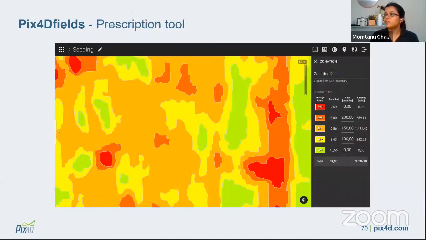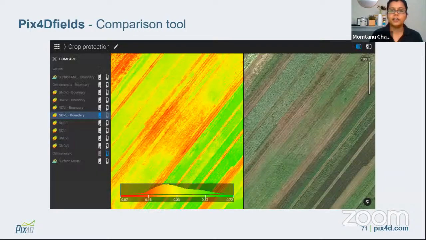This is the prescription tool. So as I said, for seeding, for fertilization or fungicide application, anything, these can be used. And Pix4D gives an output in shapefile and geotiff, which can be used with tractors. So you can export this map and use it directly in tractors, and you have to decide the application rate. So for the red zones, the zones that have a lower vegetation index value, you apply nothing. And for determining the rate, you need the help of an agronomist or the farmer, so that you can give targeted input at each zone.